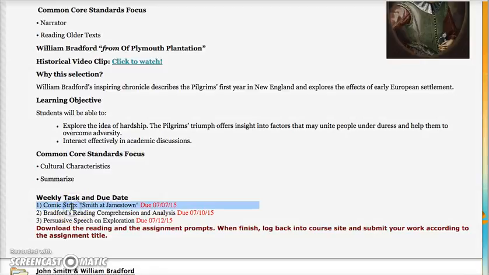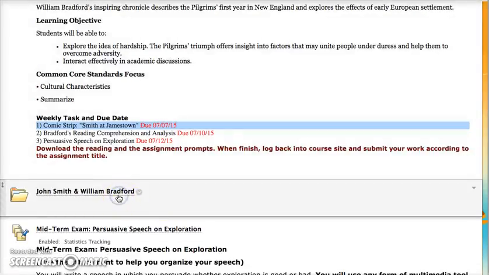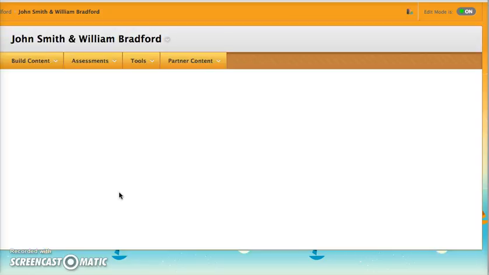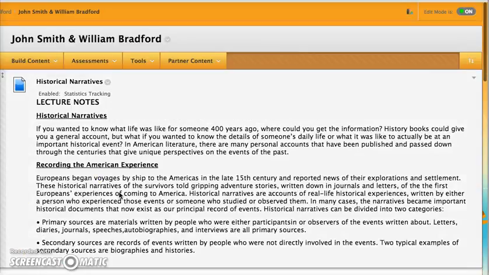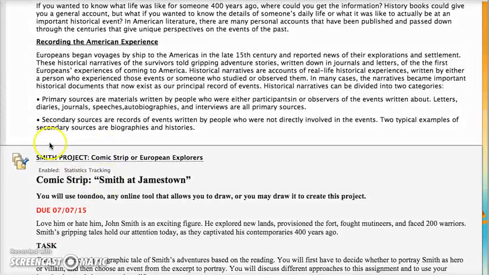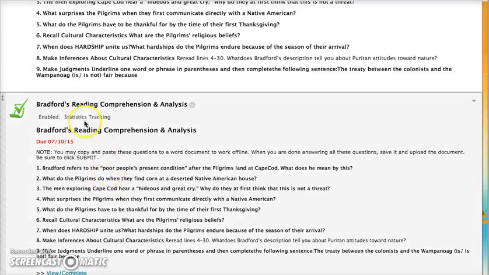So the comic strip is due on the 7th. Oh, I forgot. Let's go back to John Smith and William Bradford. In addition to the comic strip, you also have this assignment, okay? It's Bradford's reading comprehension and analysis.